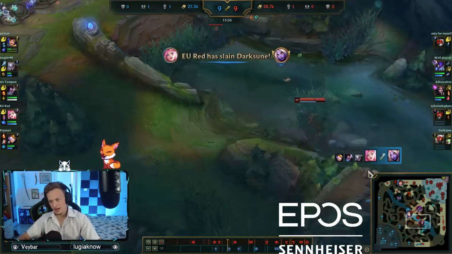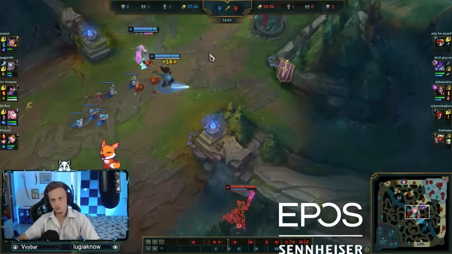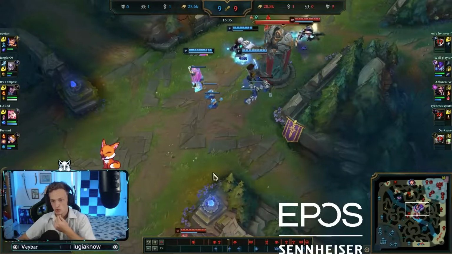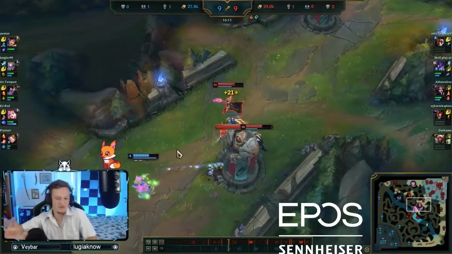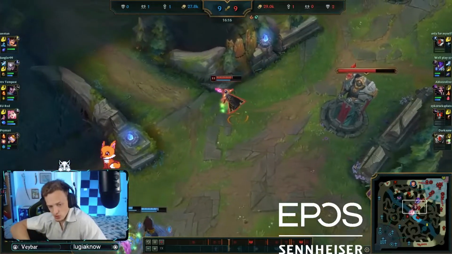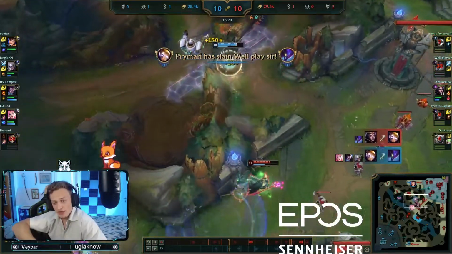Did the E get blocked? What happened over here? So we have the W, the ult. Alright, so the E got blocked by the wind wall, but the wind wall was just invisible in the replay. Alright. That was a close one. We were waiting for them to get to the turret and then try to tether them around the turret.